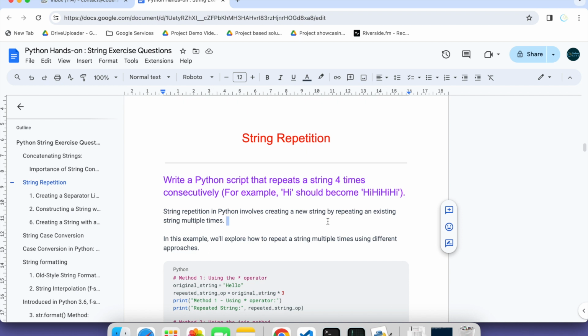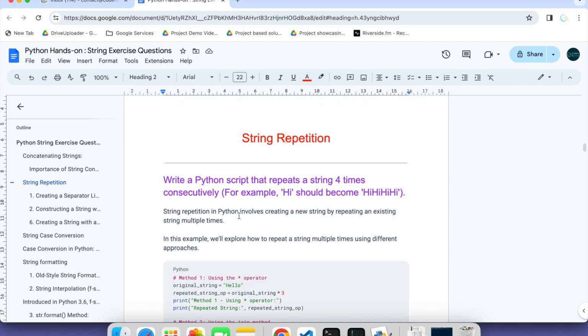So how can we do it? Obviously, you can print the same string multiple times, and that will be fine, but there is an easier way to do repetitions. String concatenation is when you perform something on strings with the help of plus, which means adding. Similarly, if you want to repeat something, that is called string repetition. By default, you know repetition applies to a string, not any other data type.